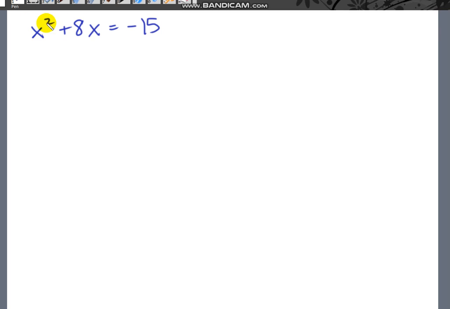If you forgot how to complete the square, we're going to put parentheses around our x squared terms and our x terms. Once we put parentheses around both of those terms, we can write this out. So we have x squared plus 8x, and we have a blank on this side. Then this equals negative 15 here, and we're going to add another blank on the right-hand side. So it looks something like this.